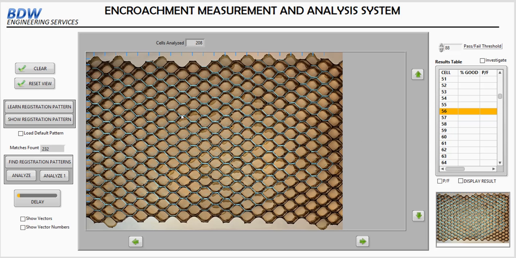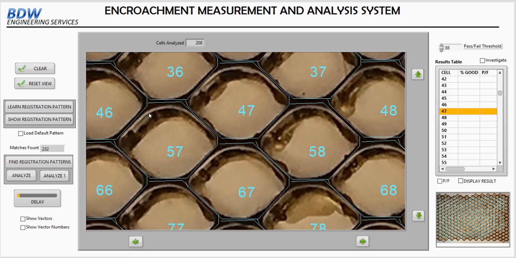All right, we've got row numbers now, 46, 47, 48, where this table shows what we found. And when we analyze, it's going to go ahead and put the data percent good into this table, and it can be copy and pasted to Excel.